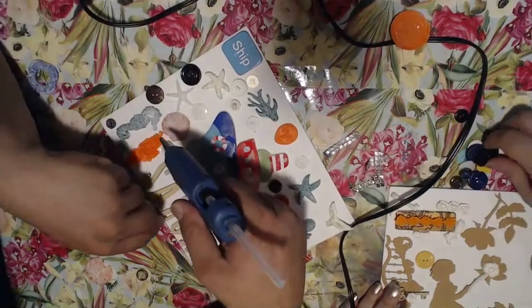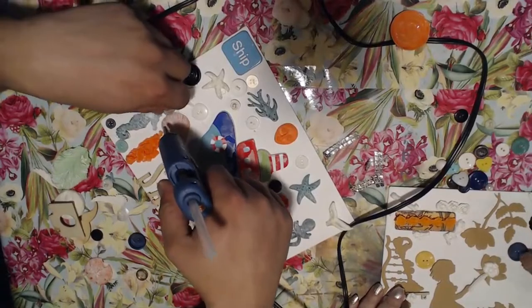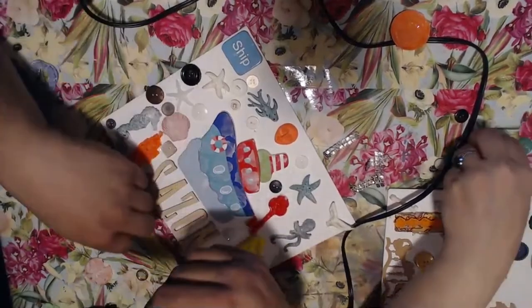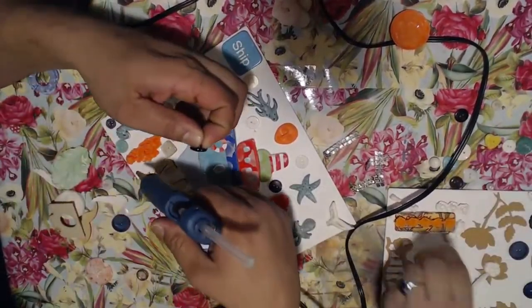Right now I'm just laying out pieces for mine. Once he's all done gluing, then I'll finish gluing up all these little pieces. And then we'll commence the gessoing.